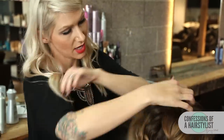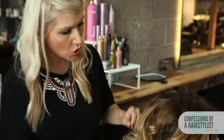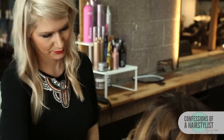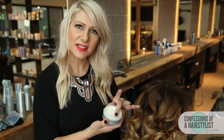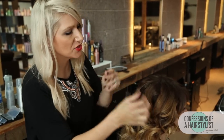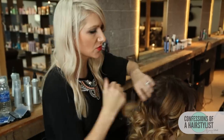Now we're just going to go ahead and drop the sections out from on top of it, just combing it out with our fingers. I'm going to take a wide-tooth comb and just lightly brush it. Now we're going to take a matte texturizing paste by Kenra and apply it throughout the hair — this is going to really help define our curls. I'm just dabbing a little bit on my fingertips, then into my palms, and working it in piece by piece to add a lot of separation to those curls.